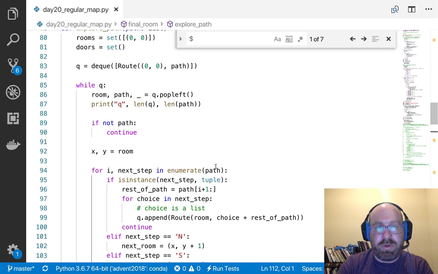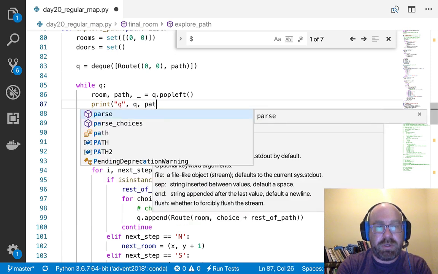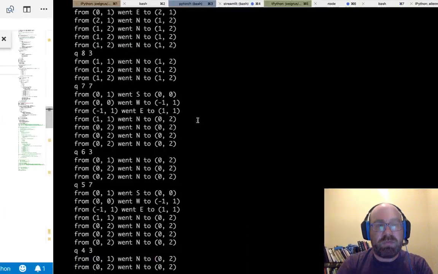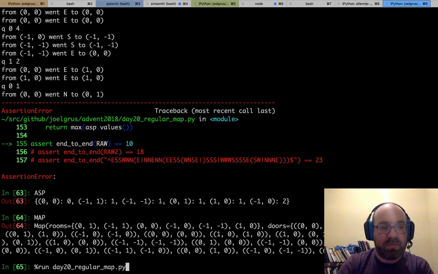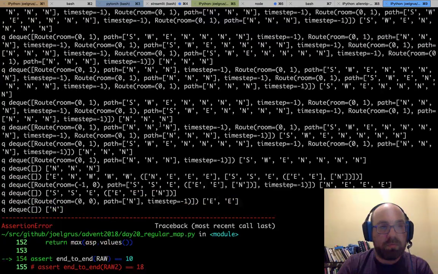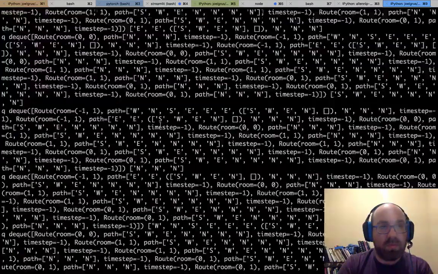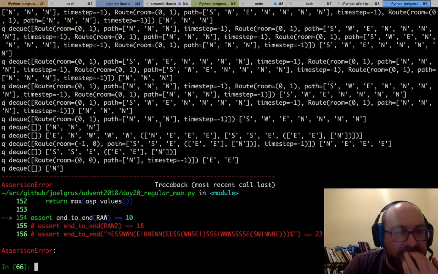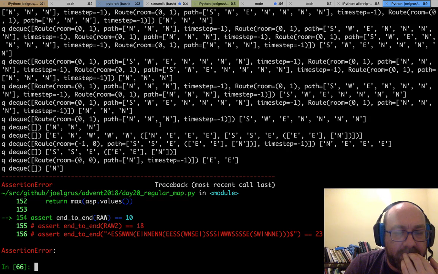So Q, len Q. So rather than that, I'm just going to do Q, Q path. And let me try running it now. And this is like craziness. So there's nothing in my queue. I have a path. There's nothing in my queue.